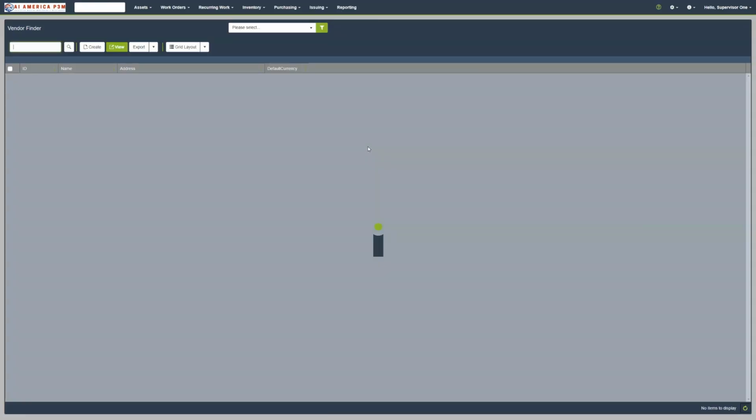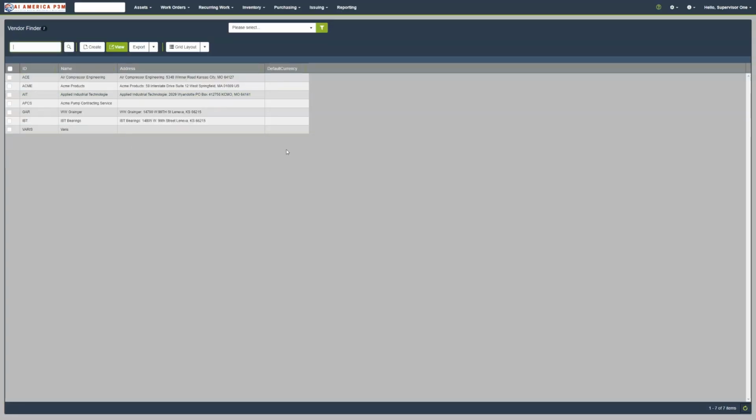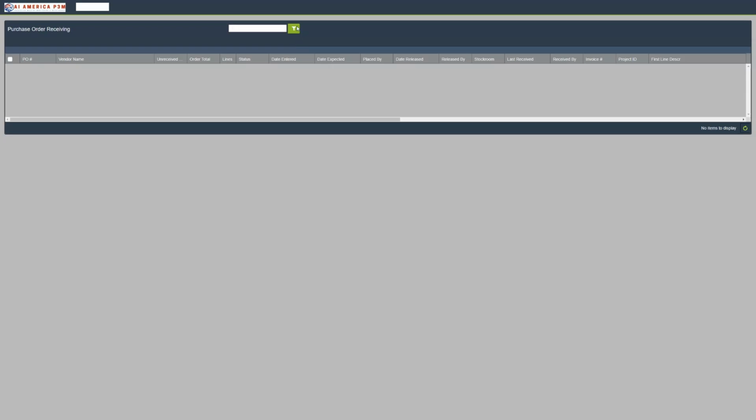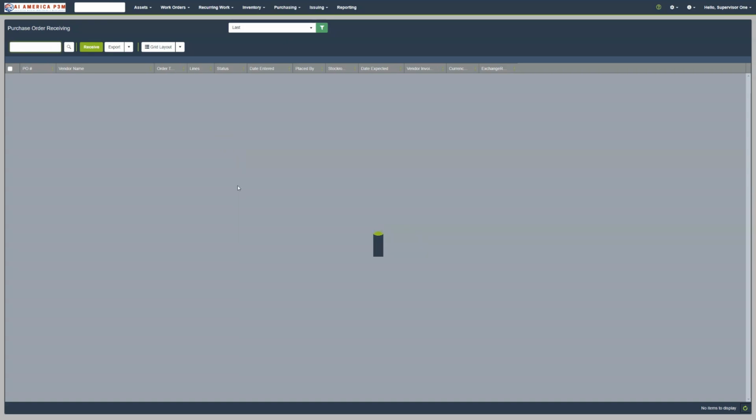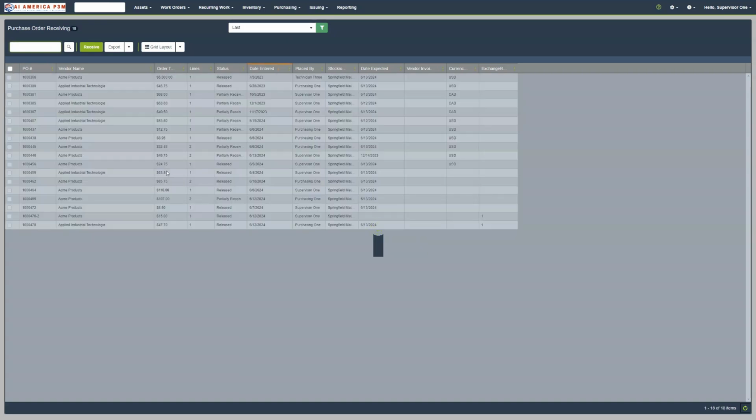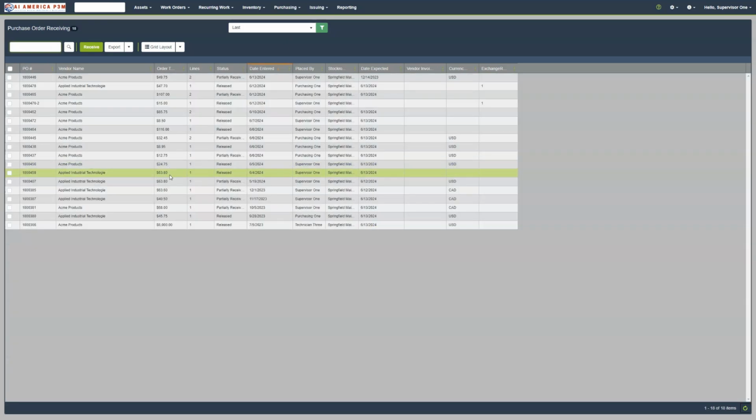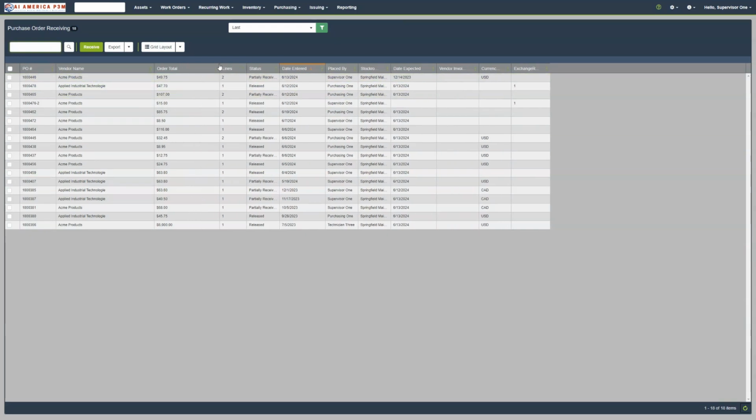We can also view all our vendors as well. So in here, we have 7 vendors right now in the system with their ID. We can see the name and with their address. So we can view our vendors. We can also receive purchase orders. So we have that option here. So when we click on receive purchase orders, you can see all the purchase orders that have been received, with the purchase order number, vendor name, the order total, as you can see on this column, again with their status and the dates been entered and so forth.